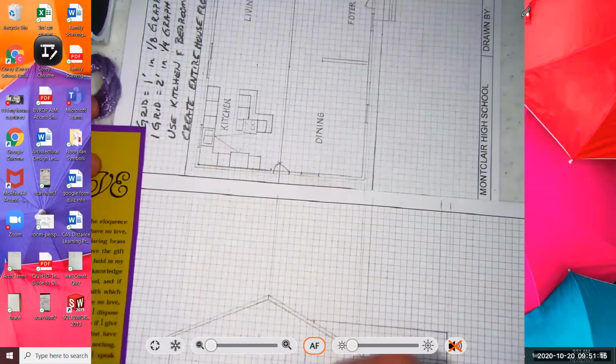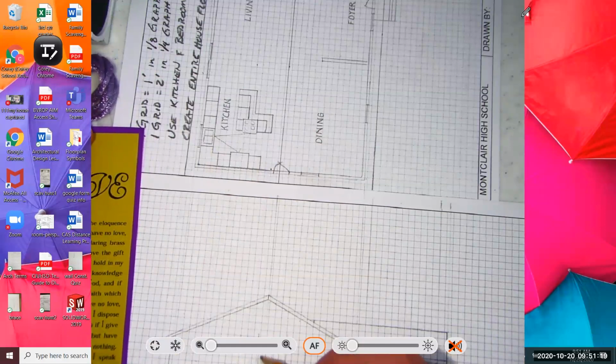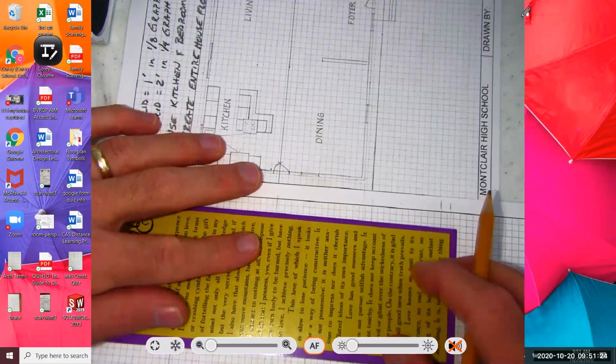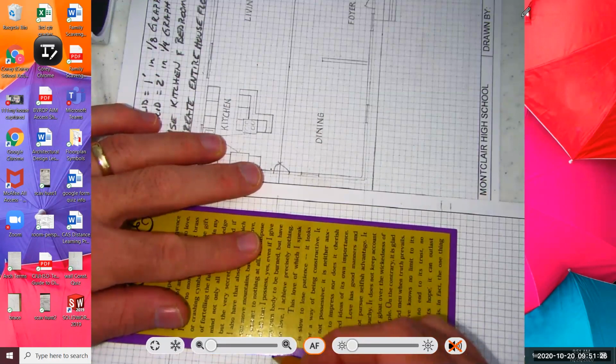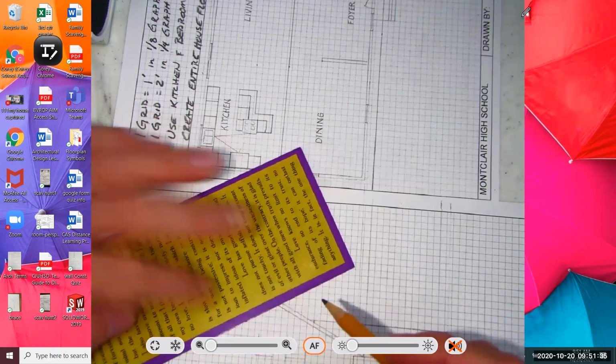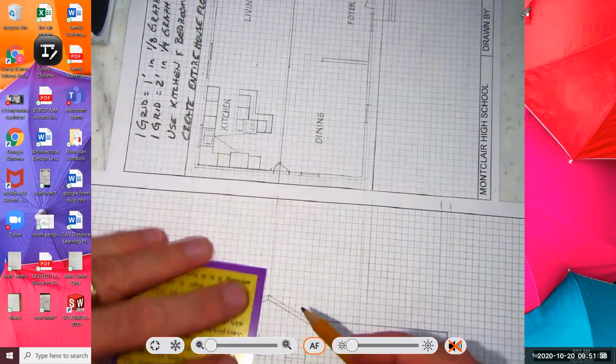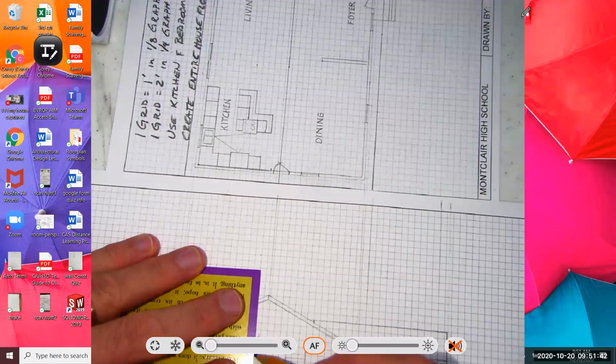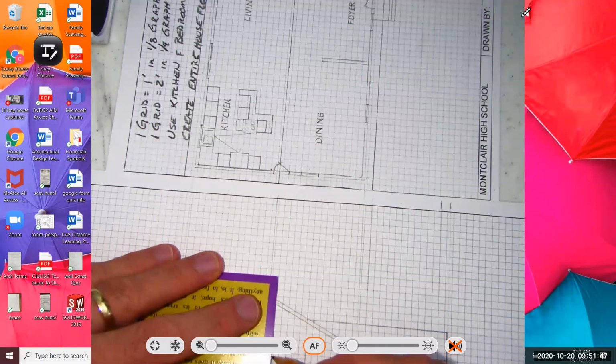From the top of the foundation, I'm going up 7 feet. We'll establish the top of the doors and windows. The door itself is 6 foot 8 inches. I'm going back down just above the foundation.